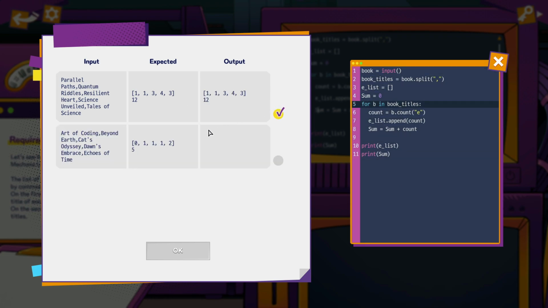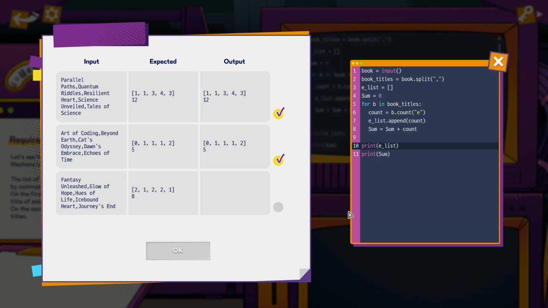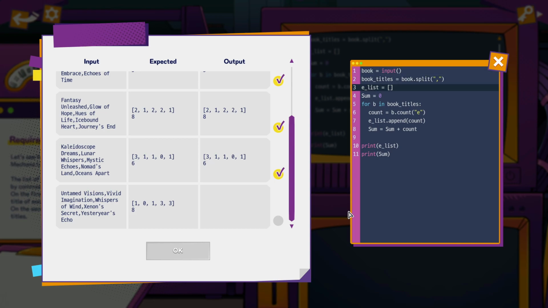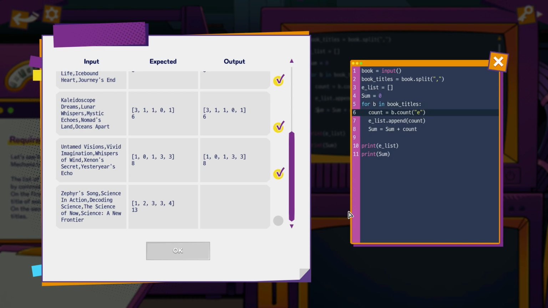Yes. Okay, I kind of like that game. It's very fun to learn Python. I don't care about the story, but it's great. I think it's a great game to learn how to code in Python. I know a little of Python, so I know some of these things, but it's great. I like the game. Okay.